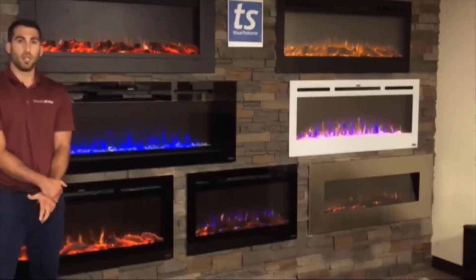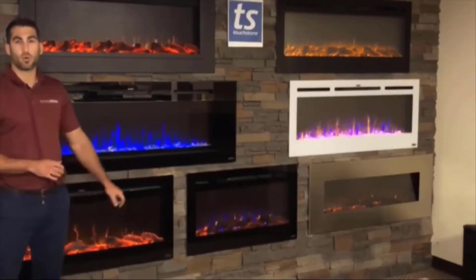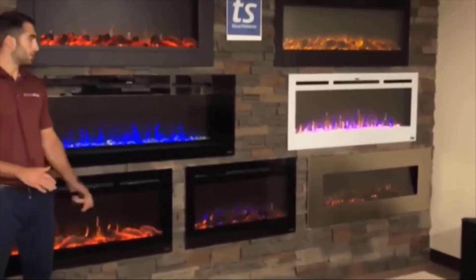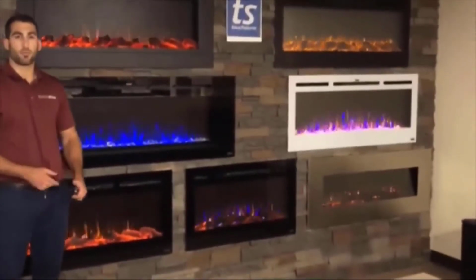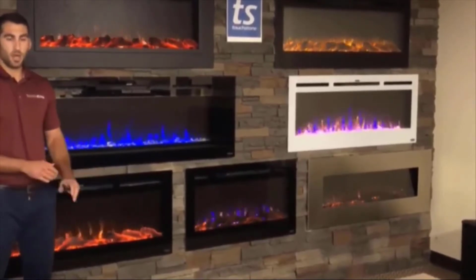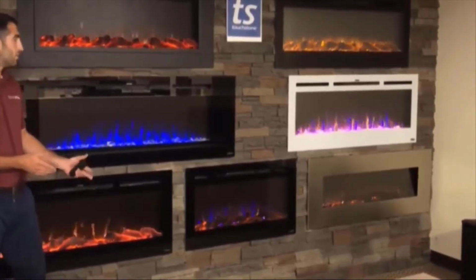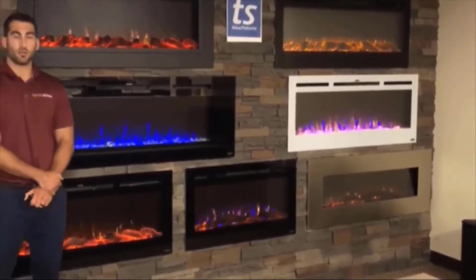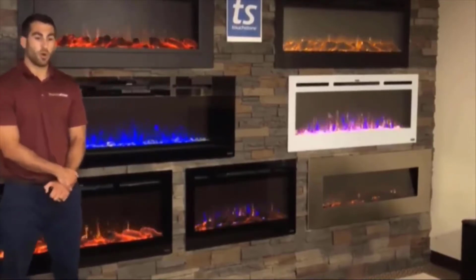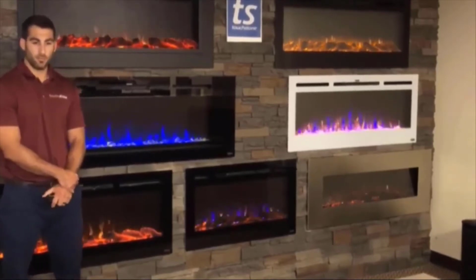They can be installed practically anywhere in the home. You can either recess them into the wall or just mount them on the wall. They all come with a wall mount bracket, so you can just do an external wall mount, but they're perfect for bedrooms and everything, because you don't have to have ventilation out of your home. And they're very easy to install. They're all 110, 120 volt, so they'll plug right into your outlet, or you can hardwire them. We give you the option where you can hardwire it depending on your codes and your preference.